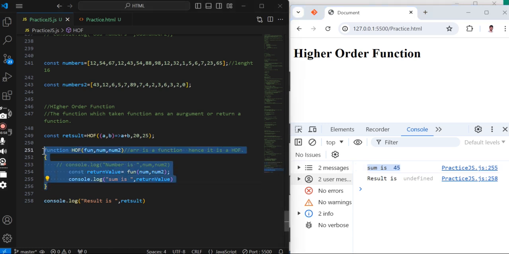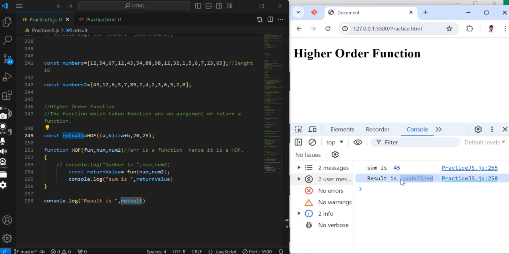Since this function is not returning explicitly anything, JavaScript returns implicitly undefined. That's why here in result the value is undefined, right? I hope till now you understood this.